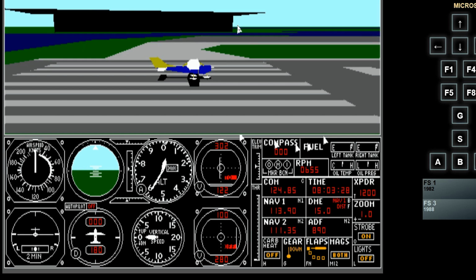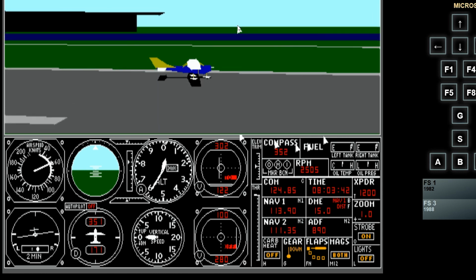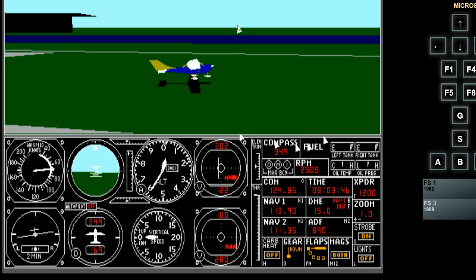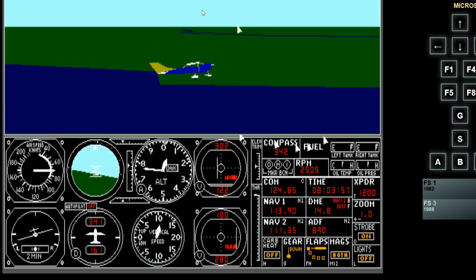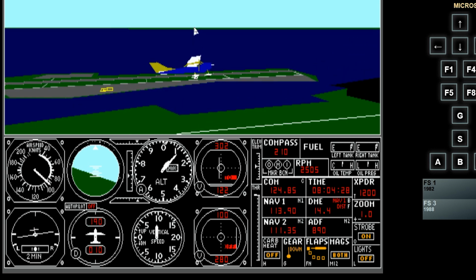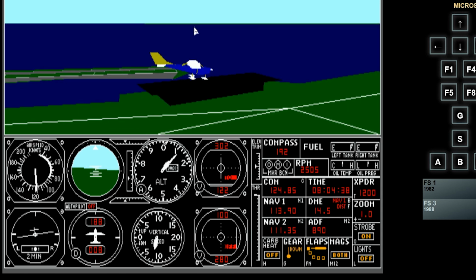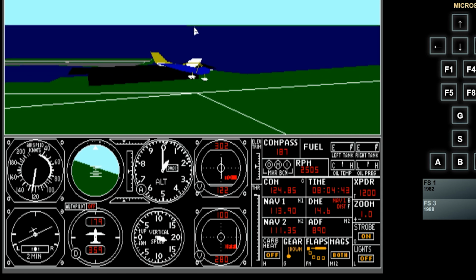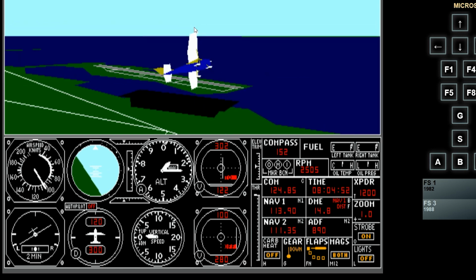Okay, let's go ahead and try taking this plane off. Go full on that one and try to get this plane off into the air. Come on. There we go. I think I'm actually trying to fly this plane with trims now, but it does work. That's cool. And the airport that we're flying at is Chicago Meigs, which I've already talked about before. And actually this airport doesn't exist in real life anymore, and you cannot even find this airport in the modern Flight Simulator 2020.